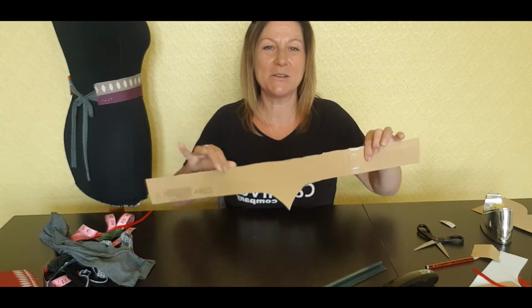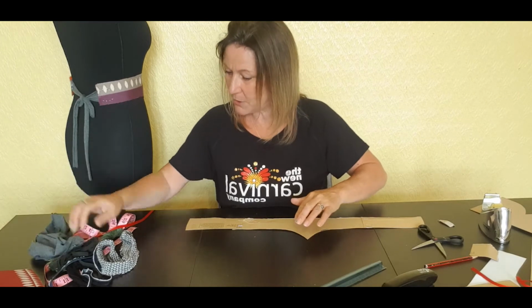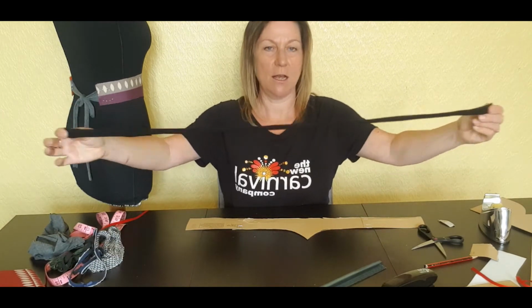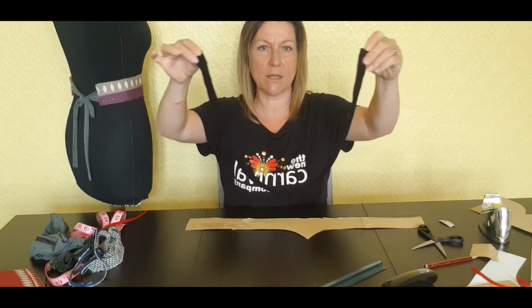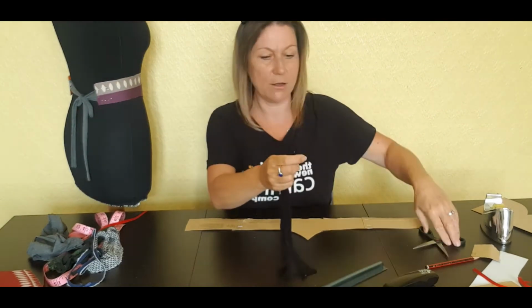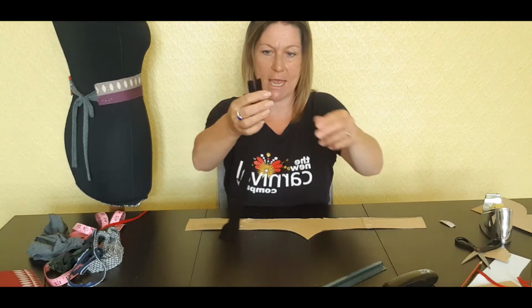So next thing we need to do is add our ties in at the sides. For this I'm going to be using, I've got some old tights here, so I'm going to be using these tights. This is all the length I've got, so I'm just going to fold that in half, find the halfway mark, and then cut through there. Then I've got 2 ties, 1 for each end.